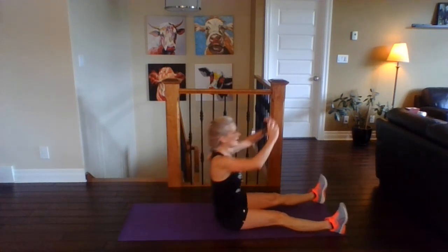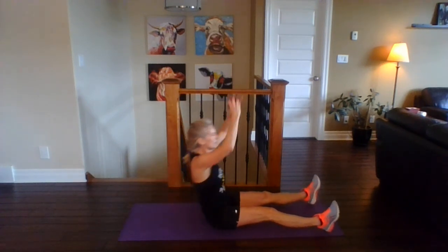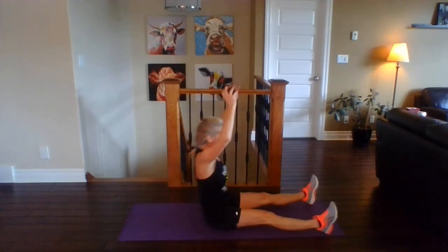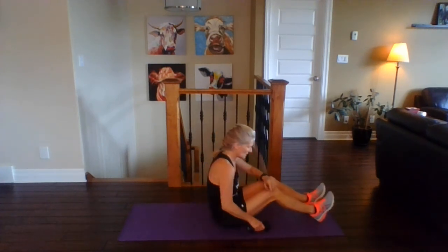So, coming all the way up. Good. And again, you can leverage any way you need to do it. If you don't like doing the full sit-up, you can just do crunches, keeping your lower back on the floor. Time! Lovely.